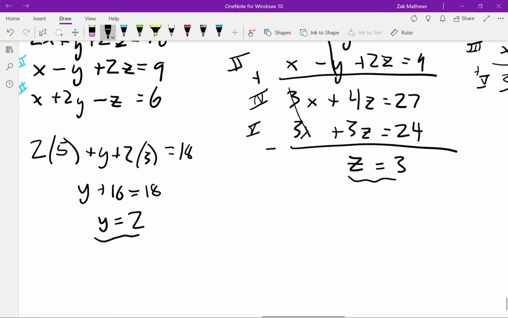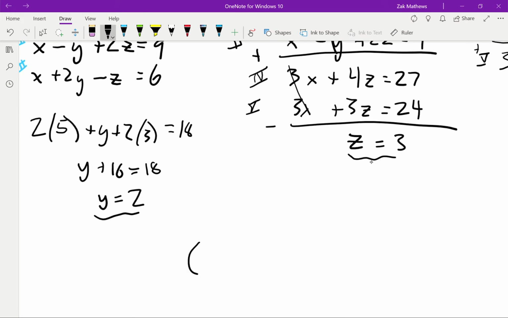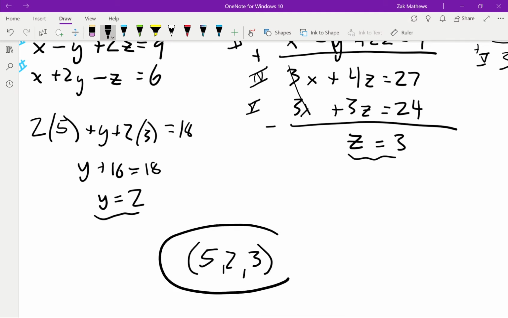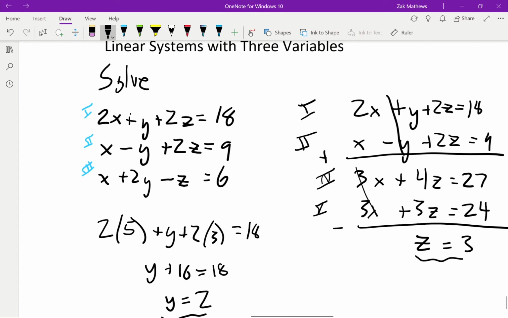And so we end up with an x of 5, a y of 2, and a z of 3. That is our answer. We have solved it. In the same way we could with two variables, I can take that and plug it back into any of my three initial equations. In fact, I need to plug it into all three of my initial equations to check that in fact I have the right point.